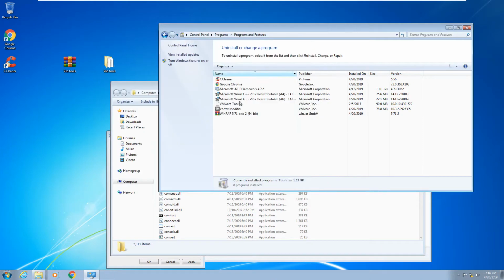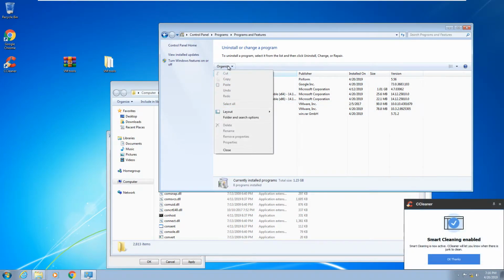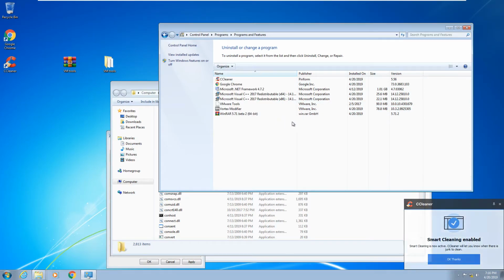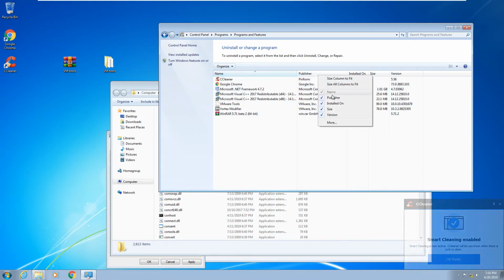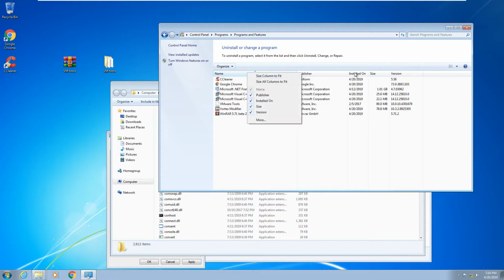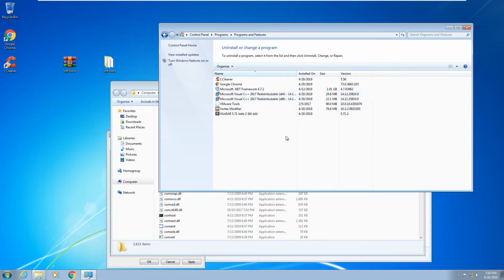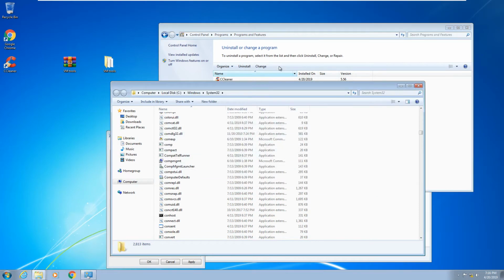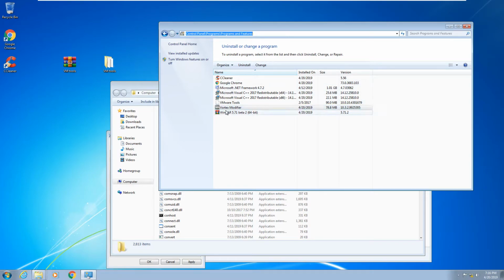Now, you can leave it like this, but before that we need to click on Organize, Layout, and then uncheck detailed panel. Then right click under name or wherever over here, and uncheck publisher. Now it's just going to say Vortex Modifier, whatever you put there. So you can trick a scammer by doing that. I don't know which tool this is, I don't know where it came from. Honestly, it still says VM there, and if they know what it looks like, they're probably going to suspect something suspicious.